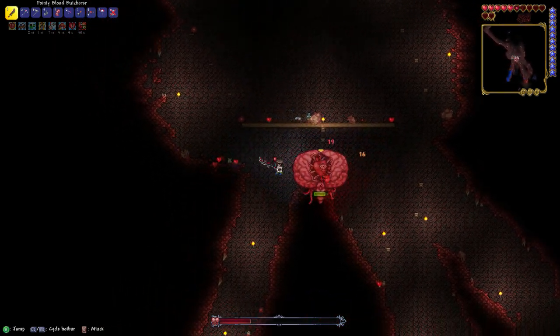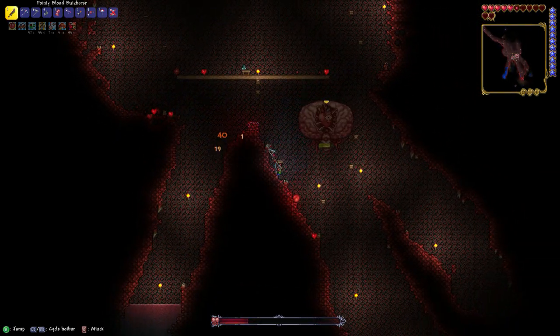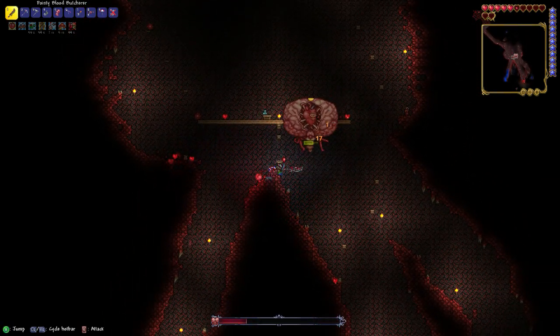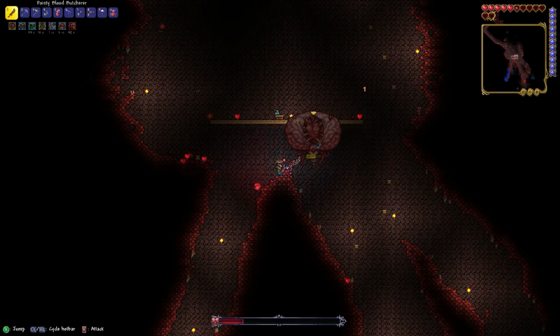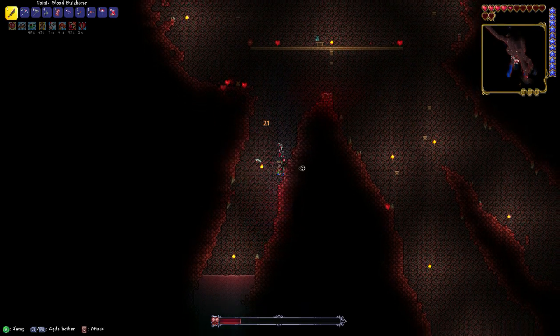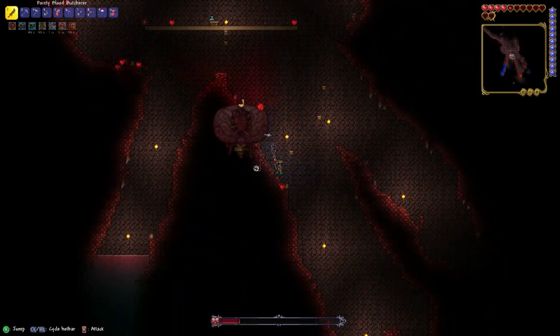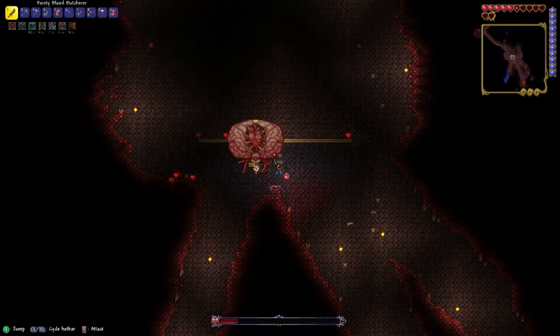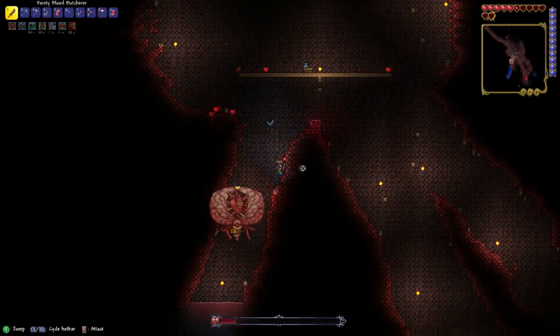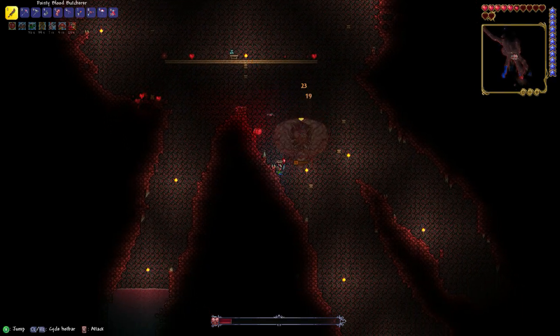Oh, do not do that. Don't do that. No. Nope, stay away. How about you stay over there? Oh my goodness. Uh-oh. Oh jeez. He hurts. He hurts so much. He's so low right now. No, no. We almost got him. We almost got him. Come on. Uh-oh. Oh, no. Stay away.